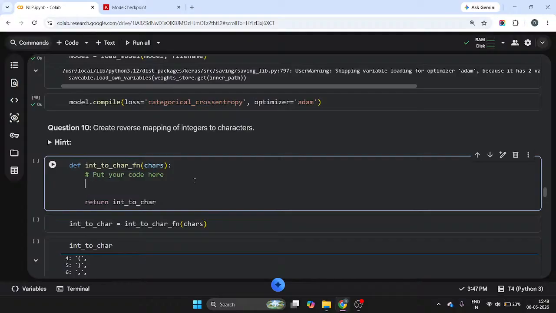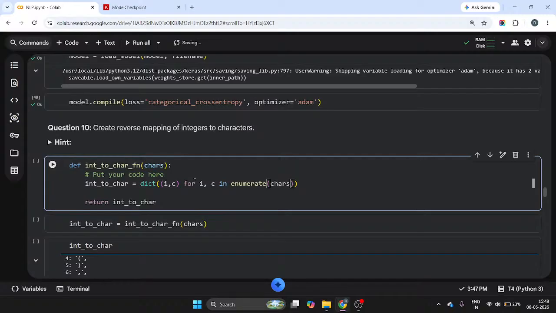Into character function, characters. Now in character, same we take, and since we are doing into character now, I comma c, or I comma c in enumerate characters.